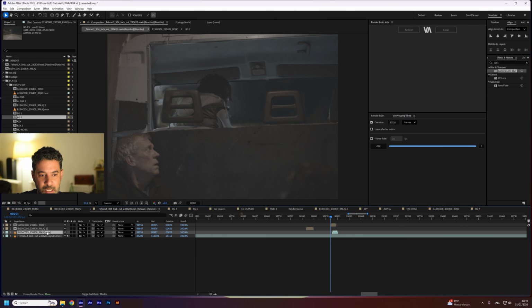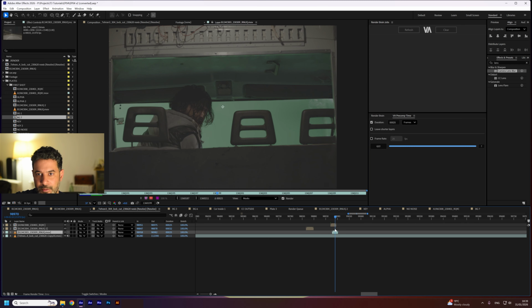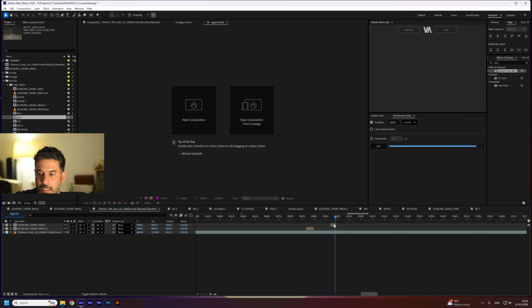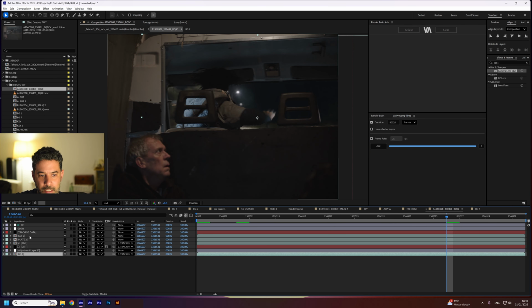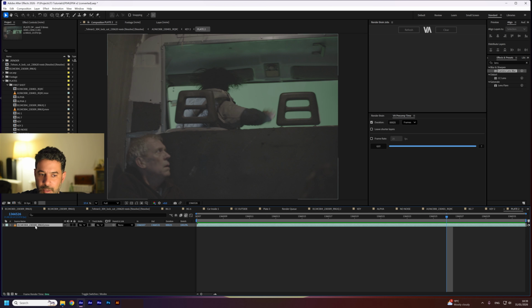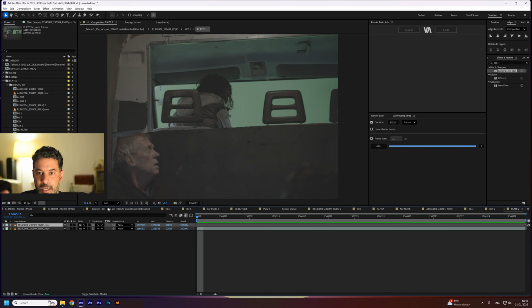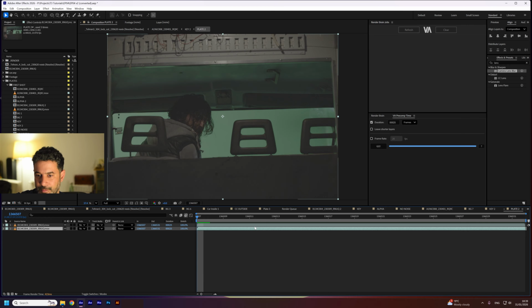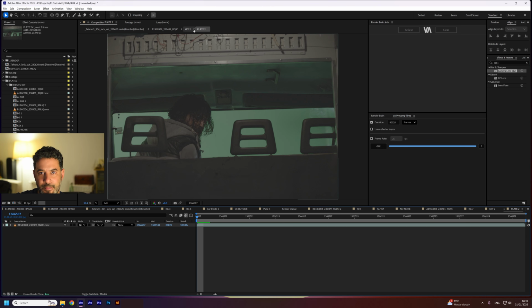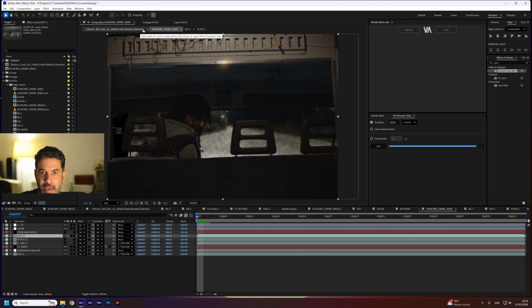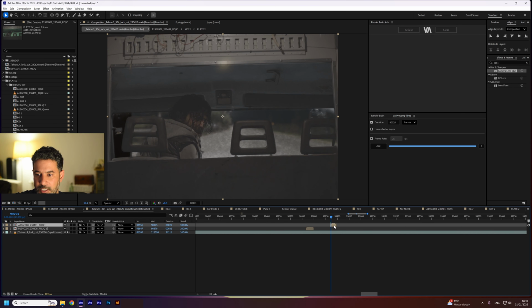So I'm going to take this green, cut it, go inside, go to the key, to the plate. The original plate is here, and I'm just going to paste it. And now I have a few minor things to change.